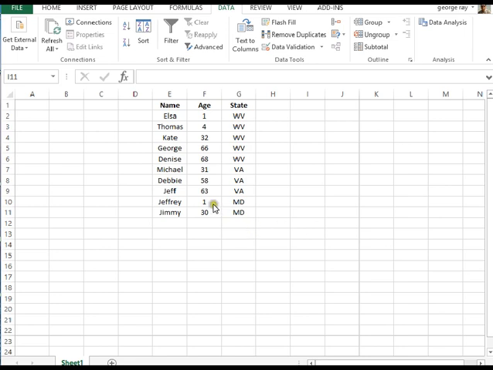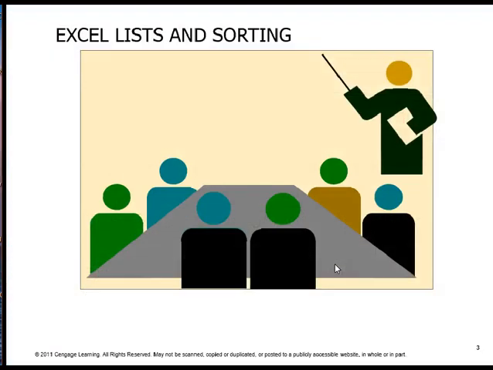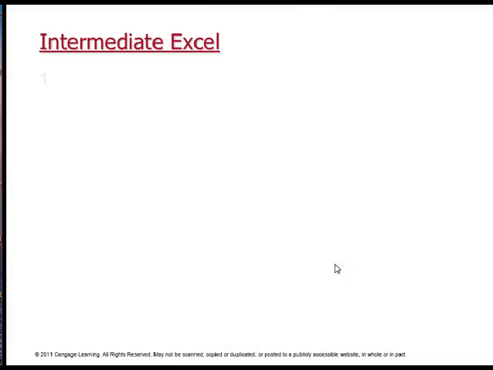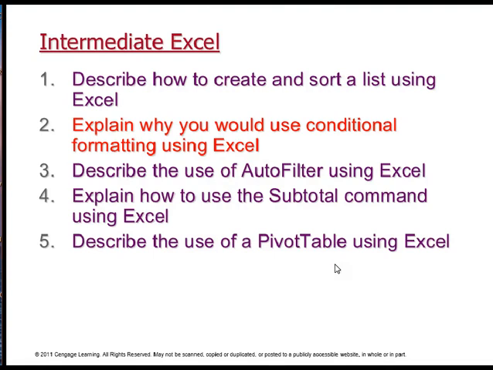So another thing we can do is custom formatting or conditional formatting, and that lets us highlight cells of interest and gives us visualization capabilities in Excel to highlight certain things of interest.